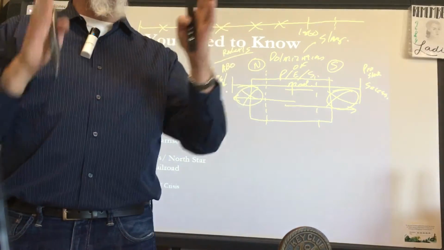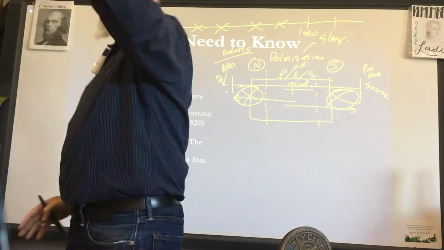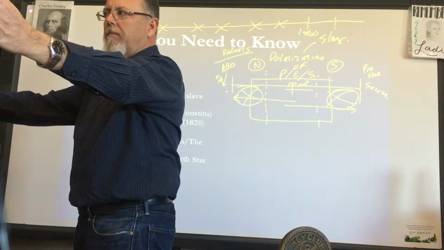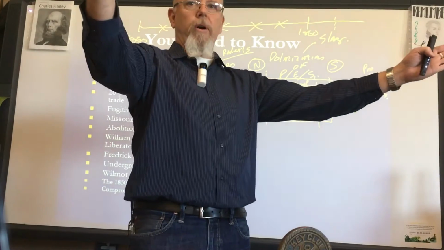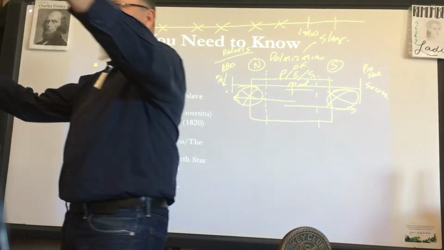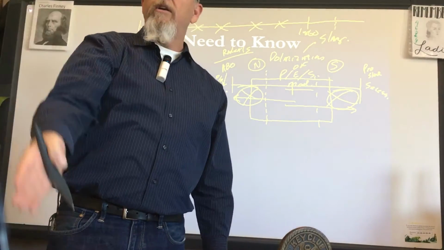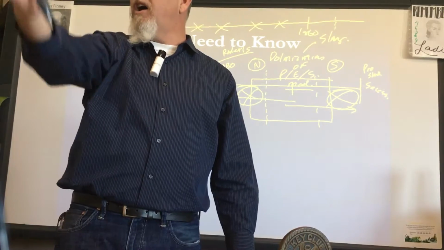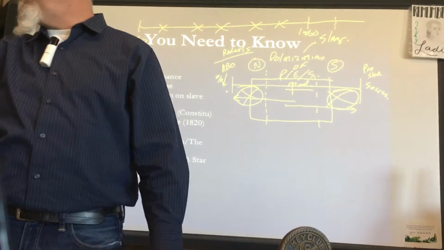The way you want to pay attention to this: we're going to divide up the class. This part of the class is clearly a smaller population, right? This part is a larger population. So you guys are the North, you are the South. This line right here, what is this line called? The Mason-Dixon line, dividing the North and the South.